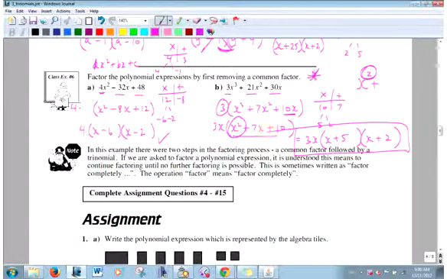Now I said it yesterday, I'll say it again. If we're not getting this, come in and get help. Because if you put it off 2 or 3 days, you're going to be lost. It'll be the point of no return. You have to get this to do tomorrow's stuff. It's easy to fall behind. This stuff's really important. So come in, ask, I'm here. Don't put it off.